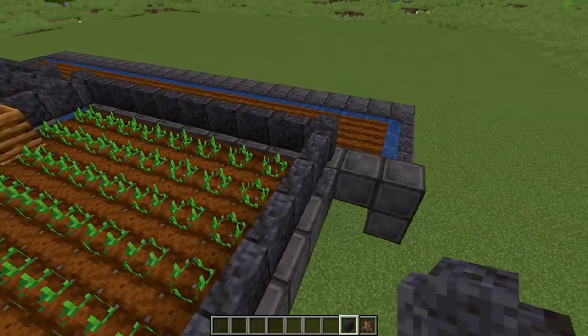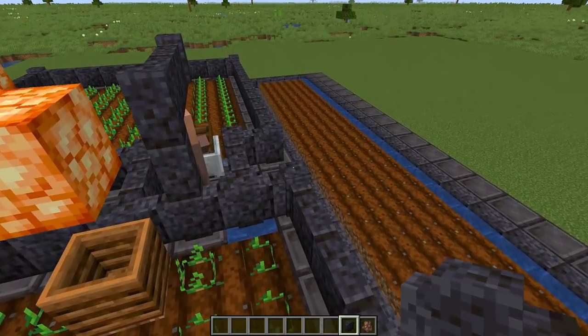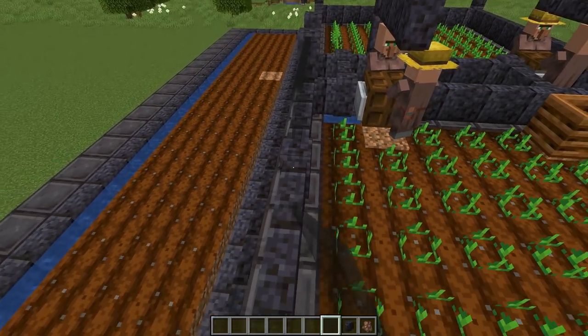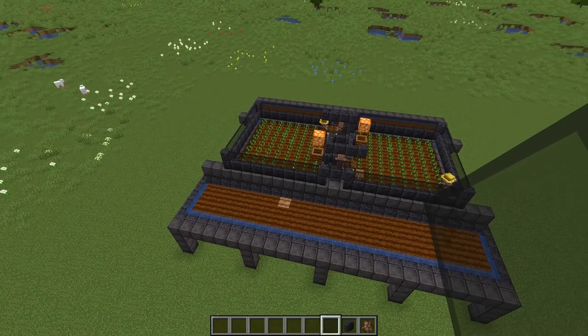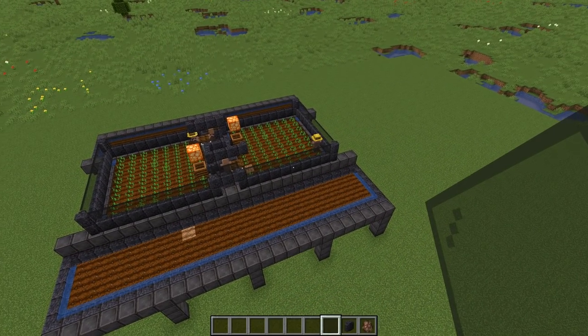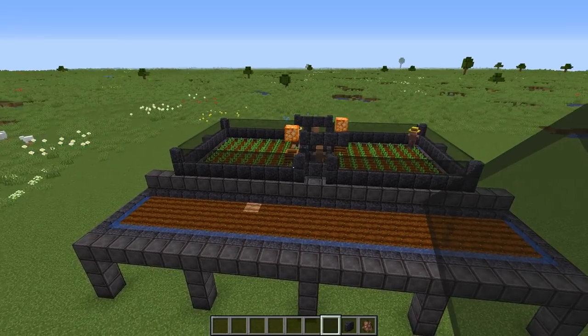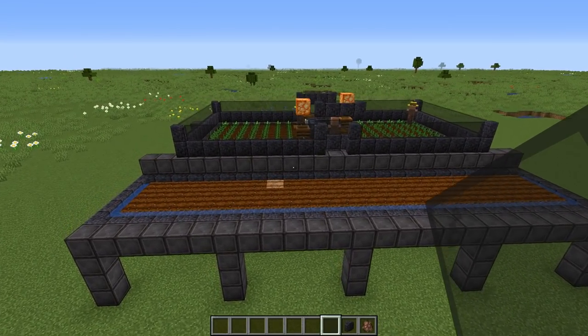And then just to keep these guys protected, you could decorate this however you want. You can put a roof on it, which is definitely a good idea. But for sure, you want to make the walls at least two blocks high, so that way these guys get protected from any outside zombies or whichever that are roaming around here.